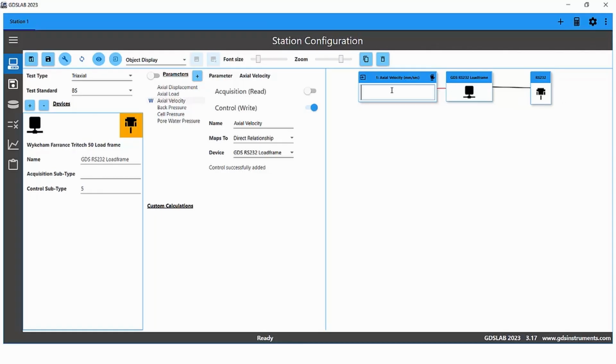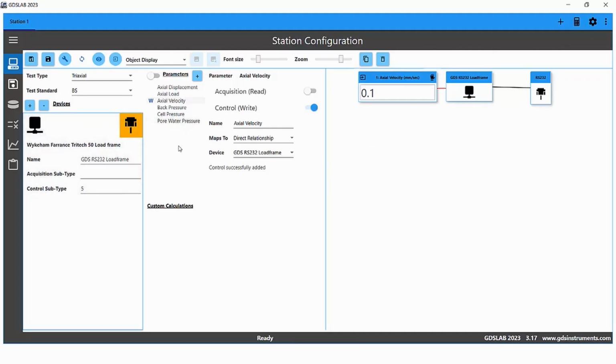Just as a check, I can click again on the load frame. Yes, I know that I've got my COM port parameters correct. If I want, I could put in, say, 0.1, click go, and I know you can't see this, but my load frame's now going up, and if I click the hand, it's now stopped. So that's a nice sanity check to know that I've got that right.